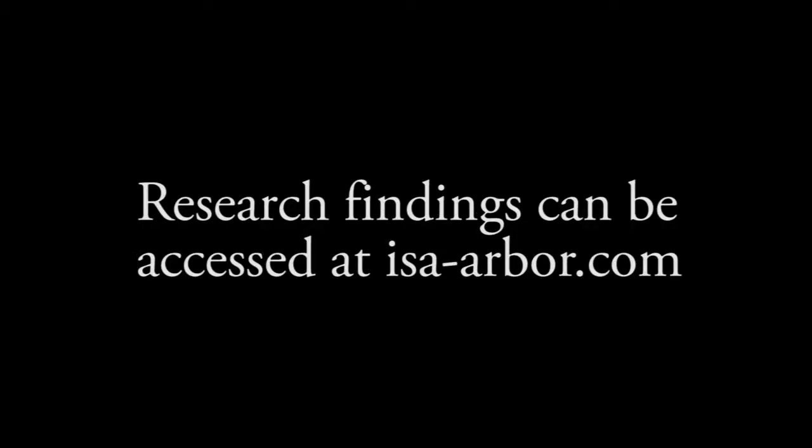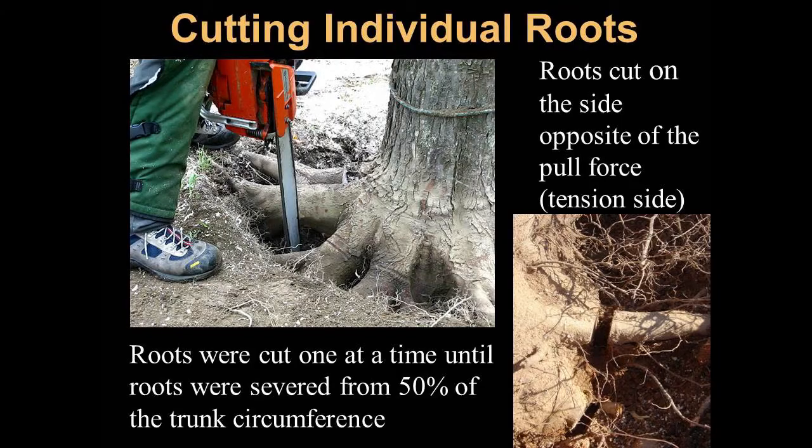All my work's in the Journal of Arboriculture. You can put my name in or just search root cuts in Journal of Arboriculture. It's free after the first year, so it's easy to access. It's the International Society of Arboriculture. The website is isa-arbor.com, and you go to the publications, and it's in there.